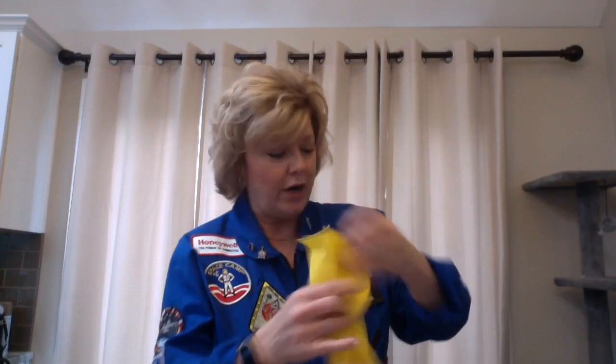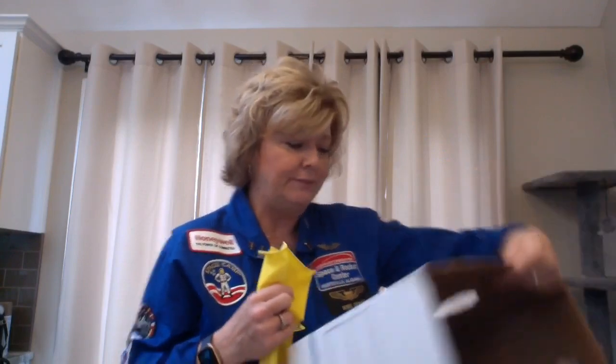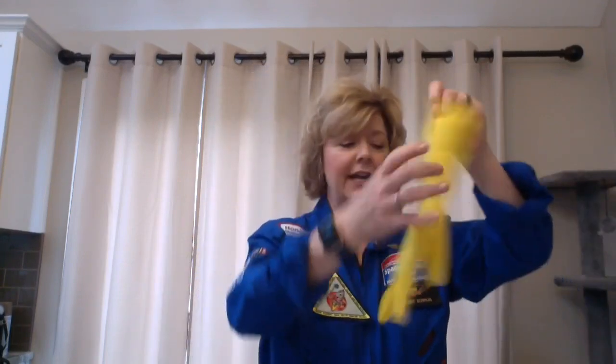Now what we need to do is attach our gloves. I have a pair of rubber gloves right here, and you want to make sure that when you have your box facing you, you can put it on its side, but the glove that would go on your left hand, so you may want to try it on to check, is going to be the one going in the left hole. And then you want to do the same thing with the right glove.